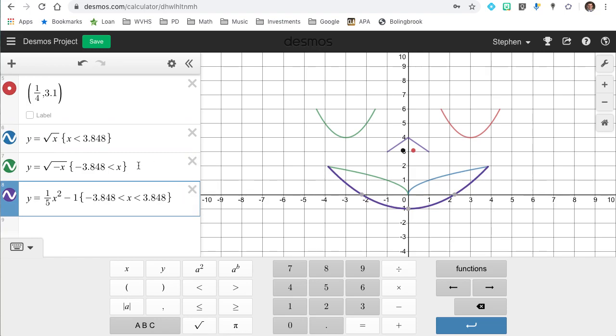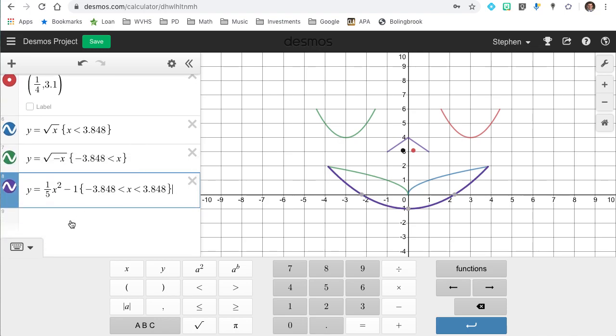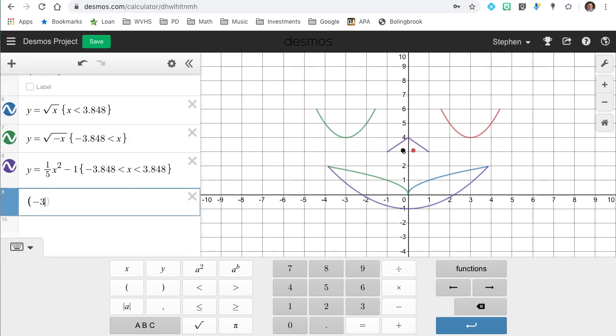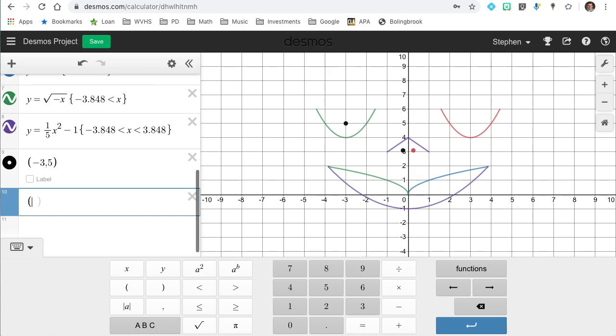Now I'm going to copy and paste this onto each of my square roots. Now that's a little excessive because on this blue one, I only need x to be less than the positive 3.848 because of the given domain of the square root of x. And I only need x to be greater than negative 3.848 for the other one. But I could have kept the other one. It was just overkill. So there's a basic tutorial on how to graph a face. Again, I could add some pupils maybe at the point, say, negative 3 comma... Oh, I went a little too high. 5. And then I could again do that over at 3 comma 5. And that would be a basic face.